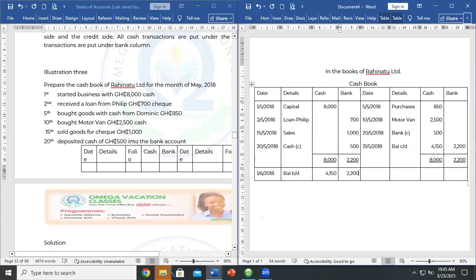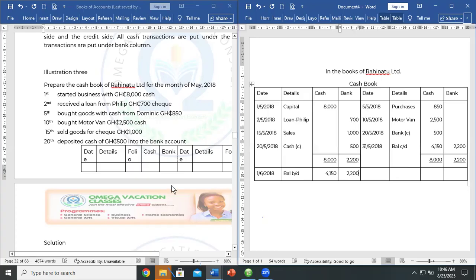Now let me also speak about the balancing. In preparing your cash book, the cash would always have a debit balance, but your bank can assume a credit balance. And you know that is what we refer to as bank overdraft. So it's possible that when you are balancing the bank, your carry down will be at the debit, or you would have a credit balance. If it happens, you are not wrong. That's a bank overdraft. But if your cash shows a credit balance, it means there's an issue. You have to check your cash book again. So that is the 2-column cash book.